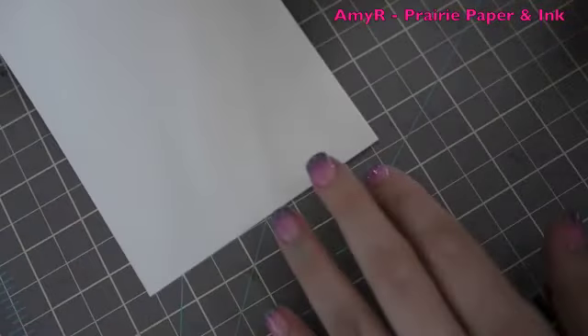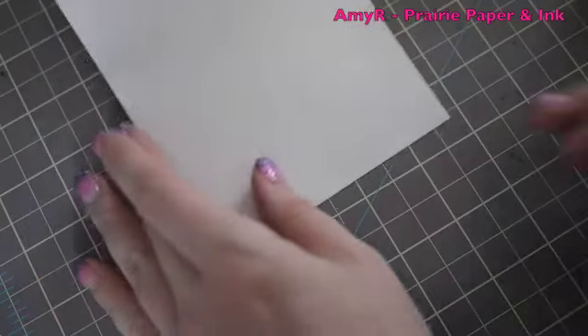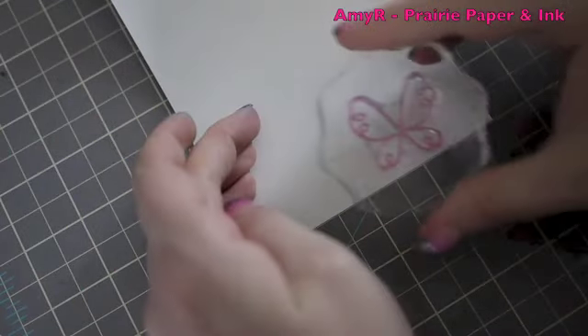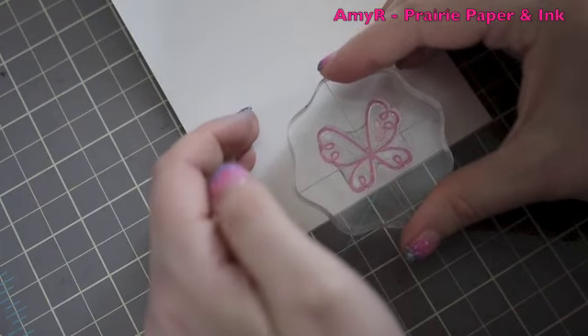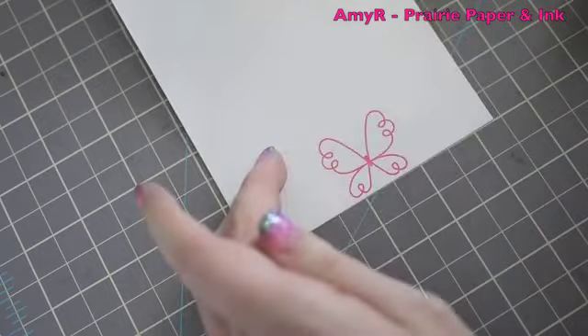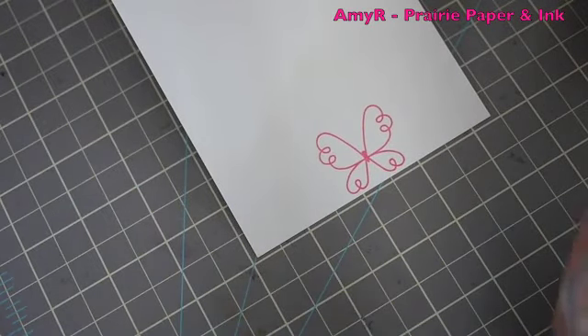There's the inside. If you wanted to, you could even do one little butterfly right on the very back of the card — this is usually where I'll sign my name, or if you have a personalized stamp saying 'handmade by' etc., or you can just do something like that. So that technically finishes off the card.